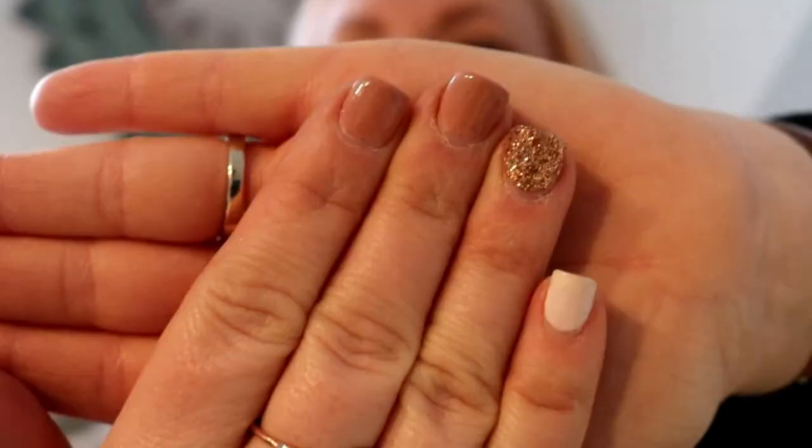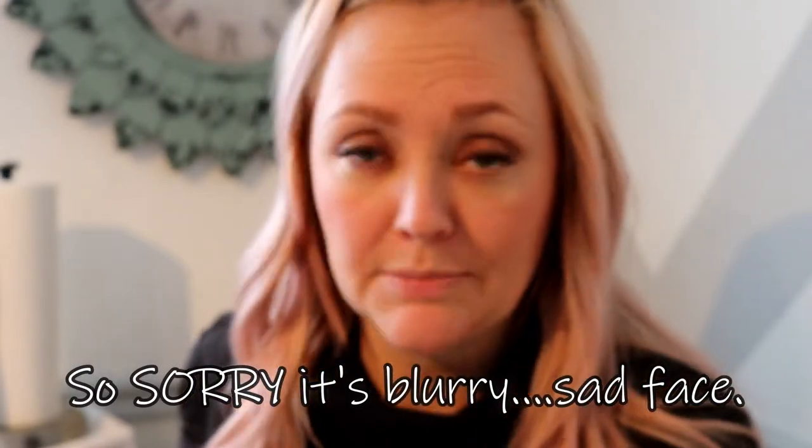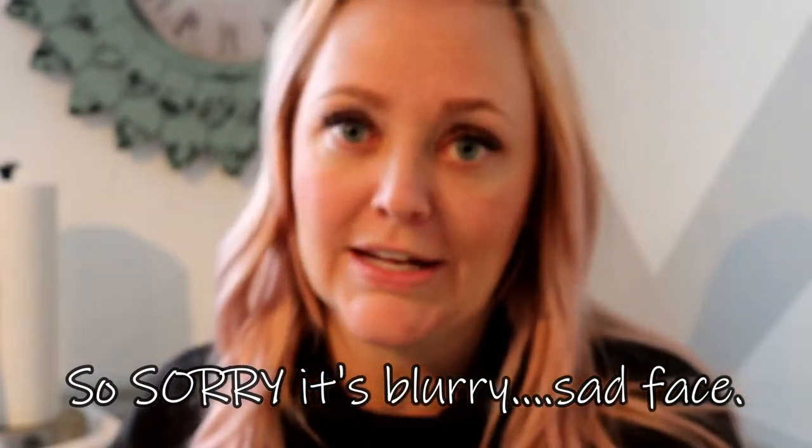And one of the reasons that I wanna try this way is my nails are longer than they have ever been. I'm usually a short nail kind of gal, but I wanna try growing out my nails. This is what my nails look like now. I love how long they have gotten, so I want to keep growing them out without damaging them. And if I just peel off the polish, I know that it is going to break my nails. So let's open this up and get this show on the road.